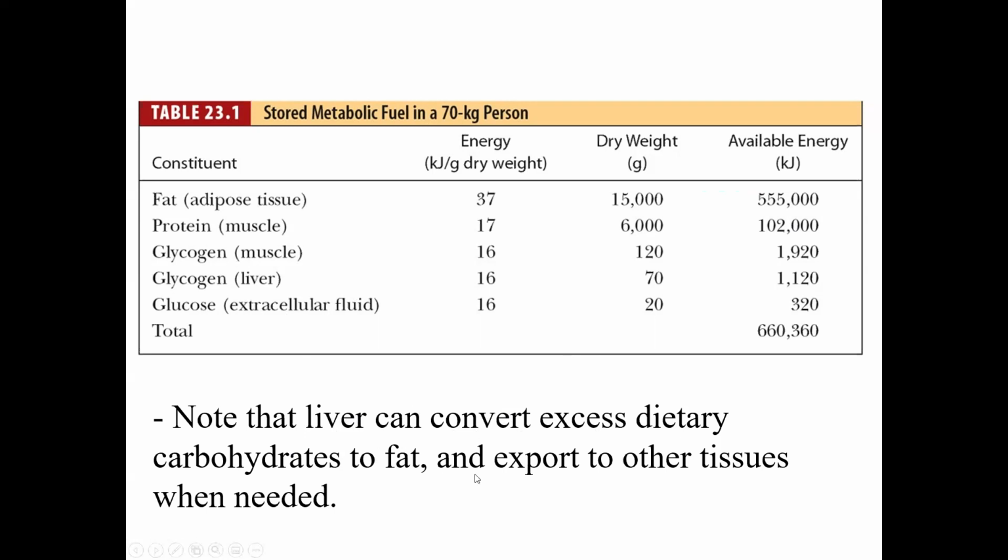Okay, and it can export it to other tissues if the tissues need it for energetic need, or perhaps if it's not needed, it will go and store in the adipose tissues. Okay, muscles do have some amount of fat storage, although we don't talk about it so much, but they do contain some amount of fat storage. Okay, so this is for one reason. You can see why, and I think I will show you how you can actually correlate that when you eat dietary carbohydrates, how you can convert them into fat. And if you think about it, it will all make sense.